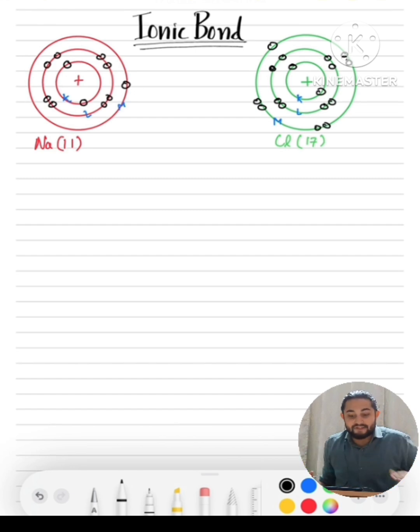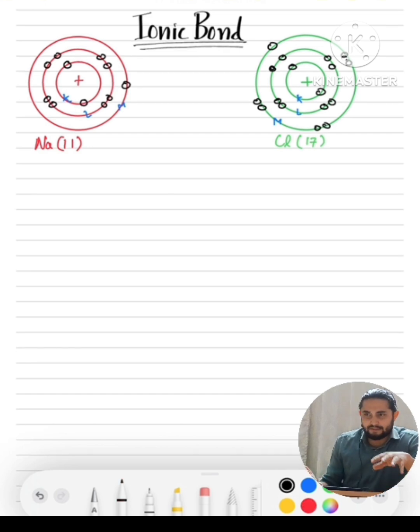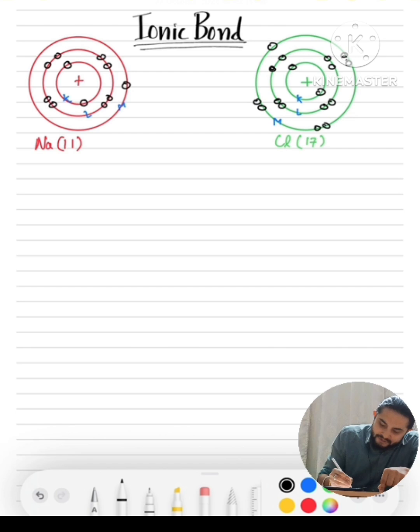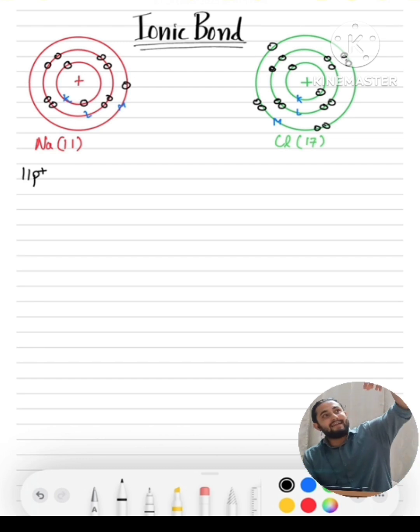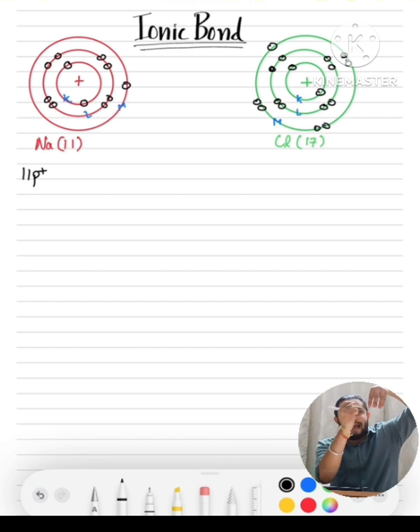To make you understand this topic, I have already taken an example here, which is sodium and chlorine. Sodium has atomic number 11, right? What does this mean, that an atom is possessing atomic number 11? Correct. Number of protons, which means sodium has 11 protons present inside its nucleus. We already know an atom has a solar system kind of arrangement where inside the nucleus, at the center of the atom, there are protons, and around it there are shells where electrons reside.